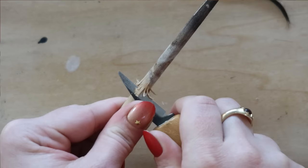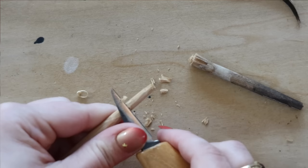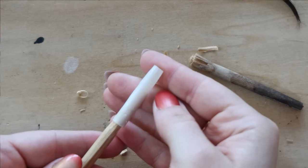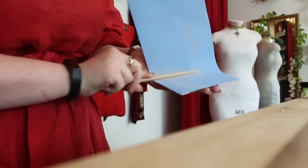In order to get them to that tapered spindle shape that he's describing, I think I'm going to use a knife to get kind of roughly the end to the right size, and then just a little bit of sanding to get it nice and smooth and refined into hopefully quill fitting size.